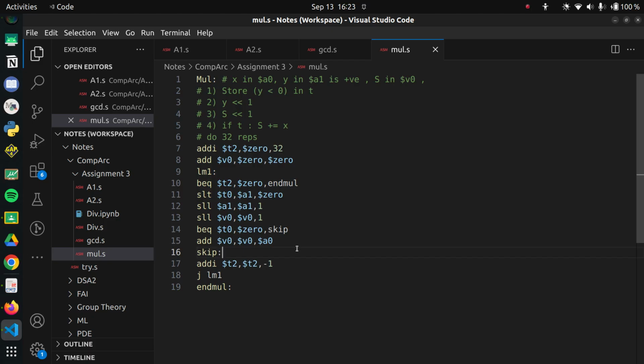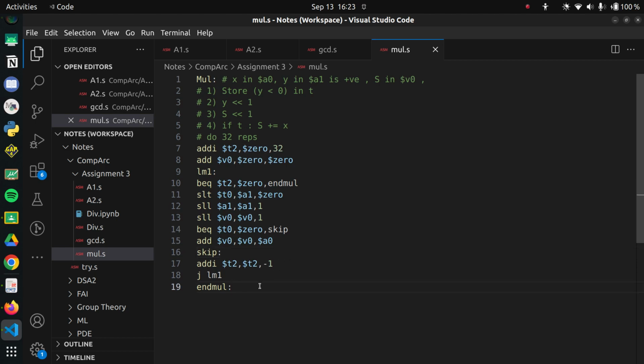So we skip, add this immediate thing, sorry, what, yeah, so we skip, and we do 32 repetitions. Sure. Okay, this is fine. I think this is fine. So by the end of it, we'll have this in $v0.